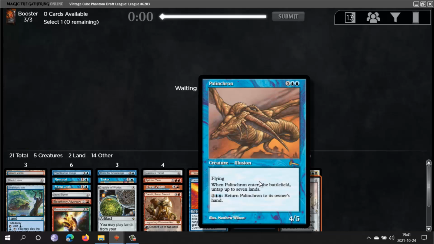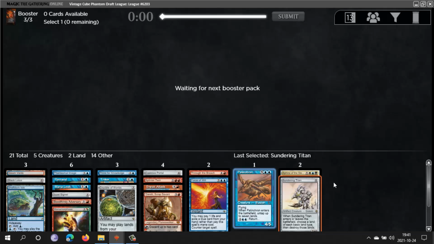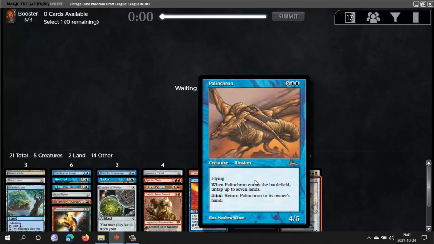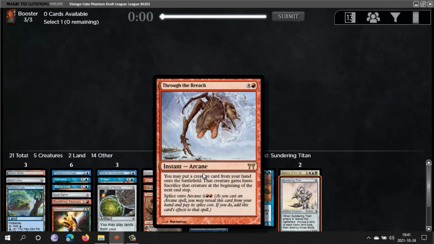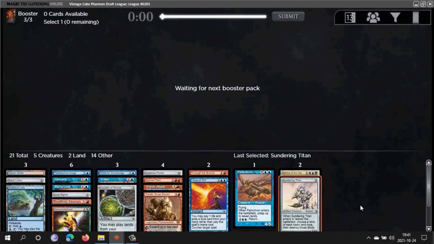So for me to play Palinchron, I think I want a Fireball or something to do an X-Spell. I mean, right now it gets me infinite mana with Sneak Attack. Doesn't work with Through the Breach. But is that good enough? I don't think so. So we had 4 more unique picks before this pack is over.